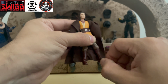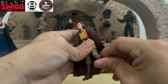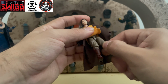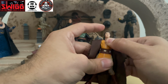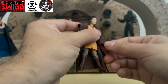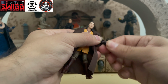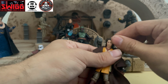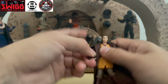Checking out articulation, he has rocker ankles, knee articulation, swivel at the thigh, and he is on barbell hips. Core articulation, arms, elbows, hand articulation, head articulation as well. Not bad, not bad, not bad.